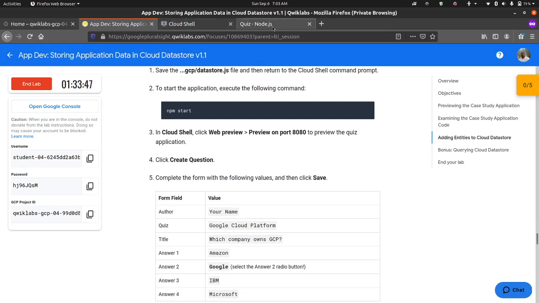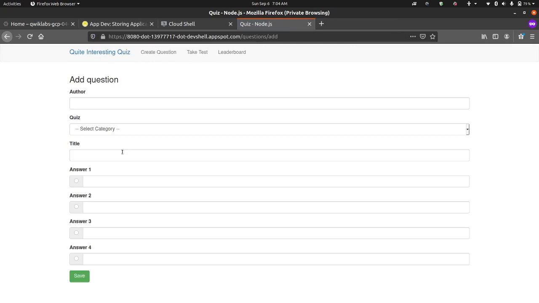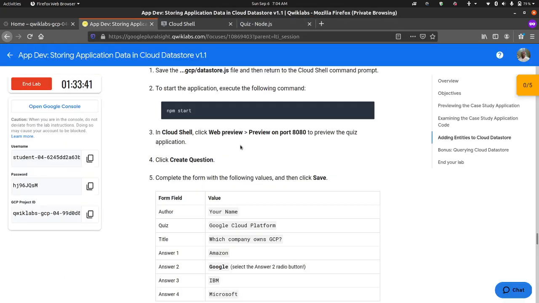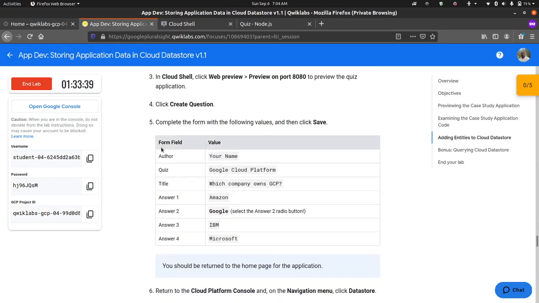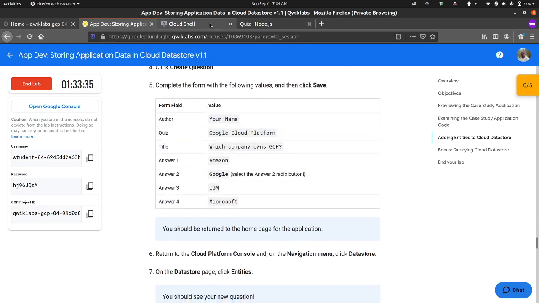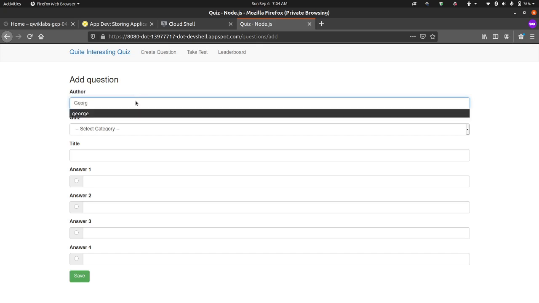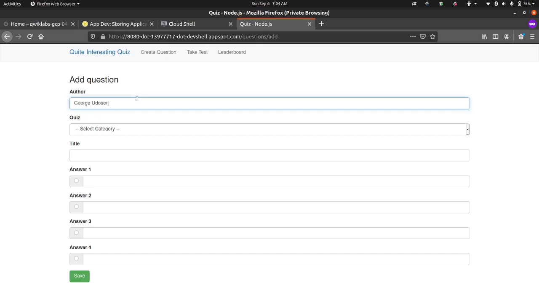Click create question. All right, so let's click create question. So that's that. Complete the form with the following values. Your name, let's add our name, GORG.